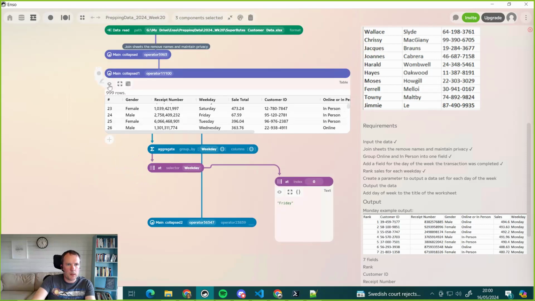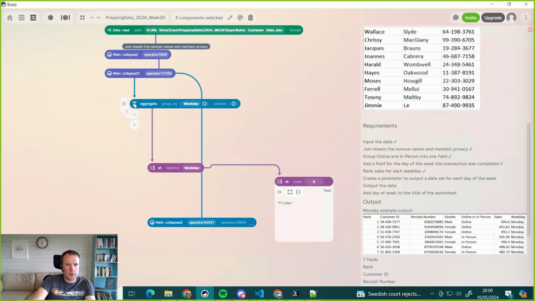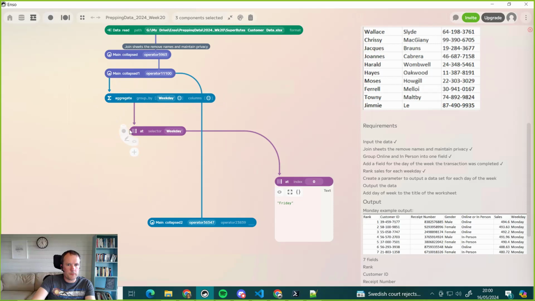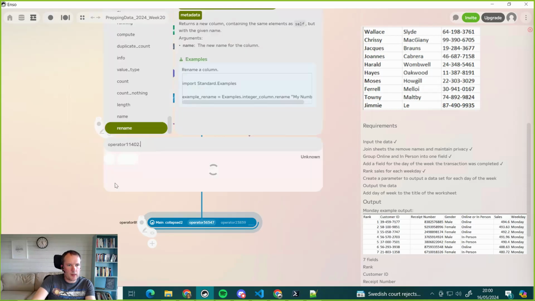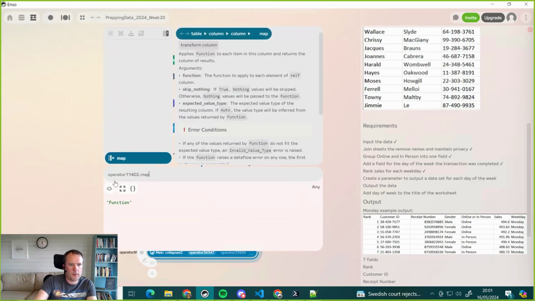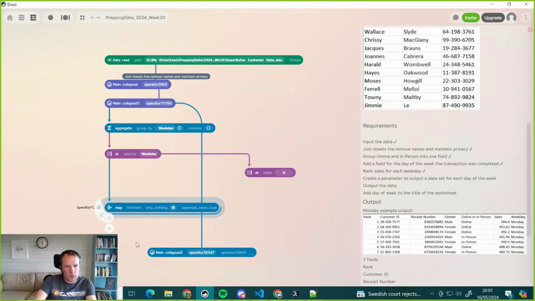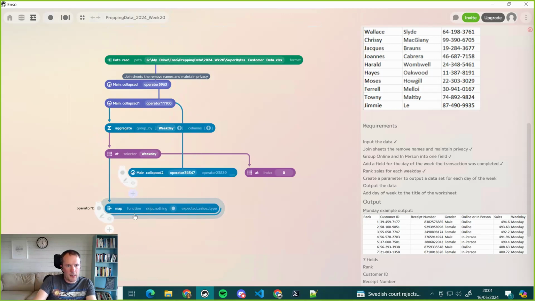So let's tidy up a little bit. Sometimes I keep this around. If I want to test in the future, I might want to drop it back into that operator port, but it's optional. And now if I do a map, what the map will do is take a function in here.